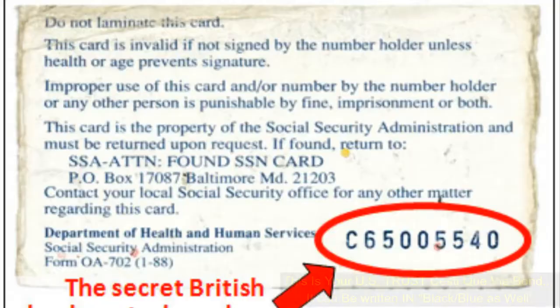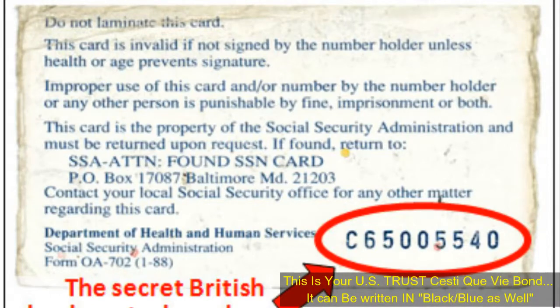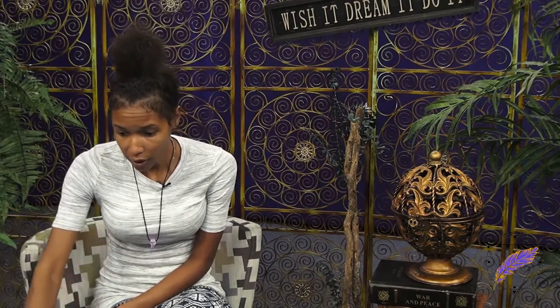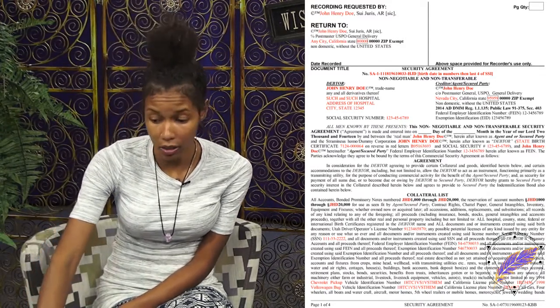On the reverse, it says to list the social security number, the number on the back of your social security card. There's going to be a letter, and then numbers after it. It's in red. That's going to go there. That's your bond number, people. That is your bond number. We hear these words here and there, but we don't really take them in as important. That number is important. List your social security number with the dashes.